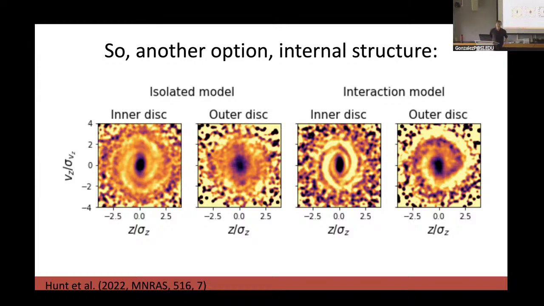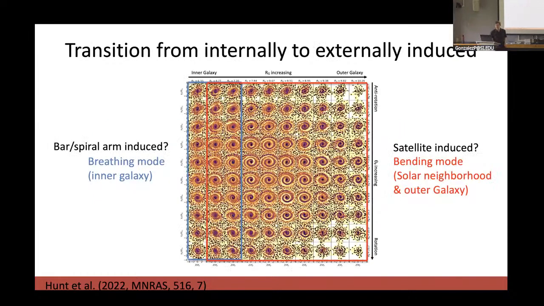And in this instance, the inner disk is just making it through a breathing motion that naturally arises from internal secular dynamics. And you see it decay in amplitude away from the center, whereas the outer disk, the one-armed phase spiral, grows in amplitude as you get further from the external perturbation. So this is what I'm proposing, that in the Gaia data, you see this transition from internally to externally induced phase spirals. And there's been a bunch of follow-up work on the internal phase spiral creation.